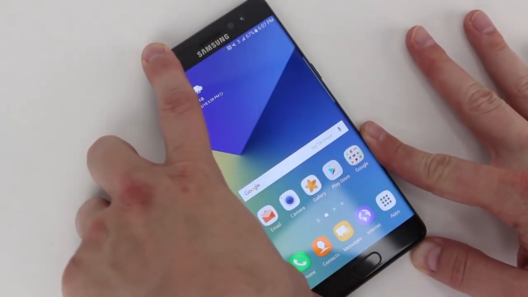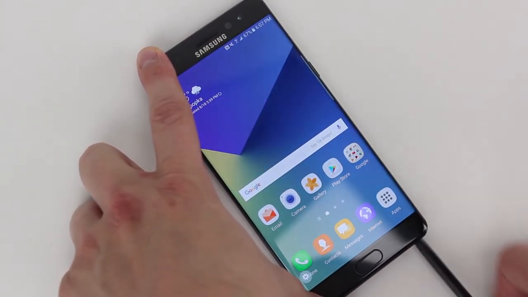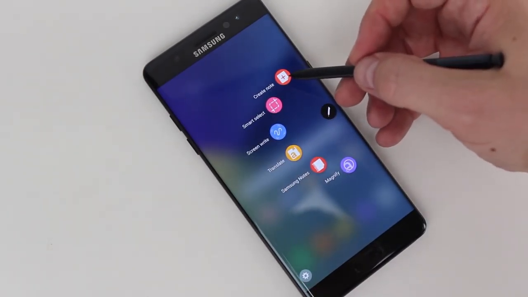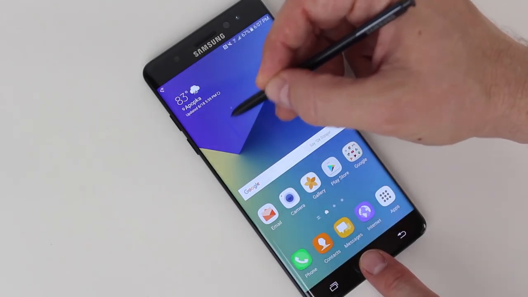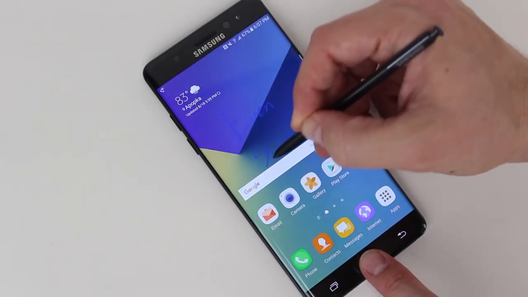Upon pulling the S Pen out of the phone shell, you'd be greeted with the Air View feature, which provides up to six quick shortcuts for launching apps or creating content. These apps range from the usual note-taking type apps to some familiar tools and even some new ones too.